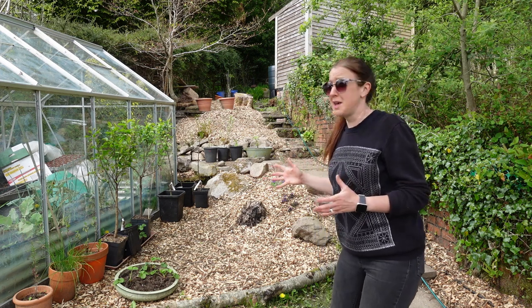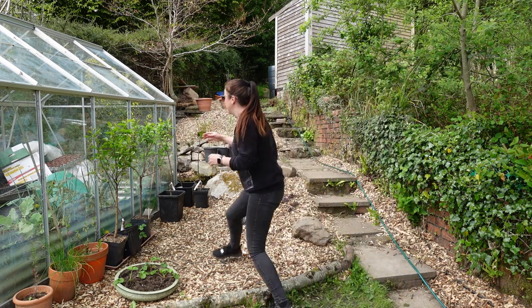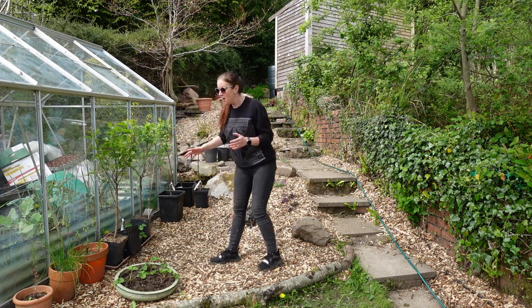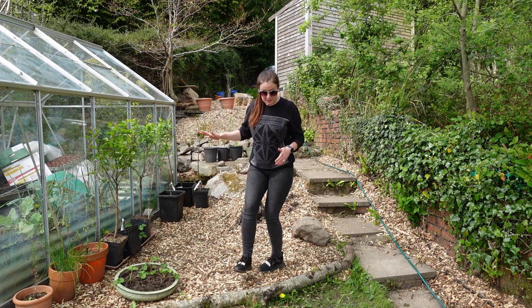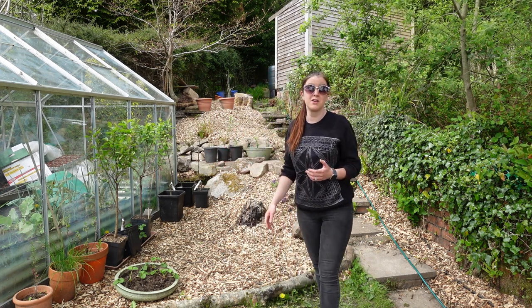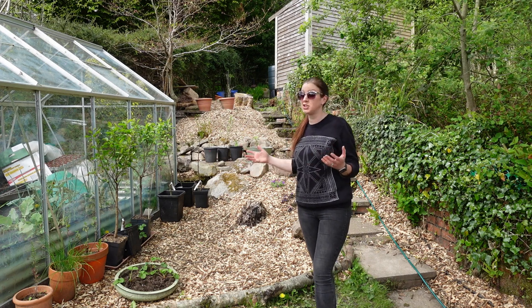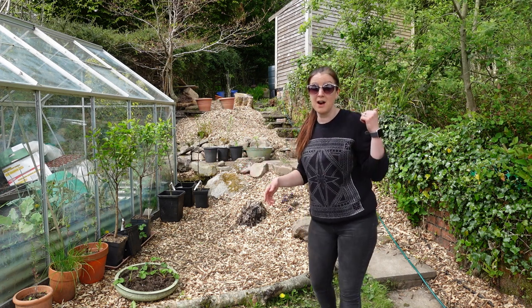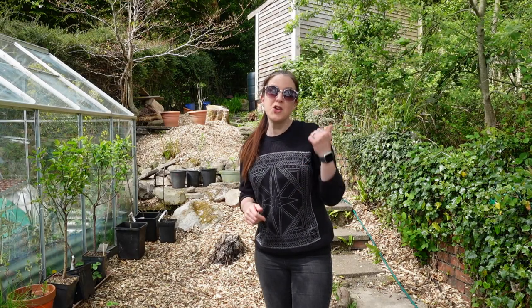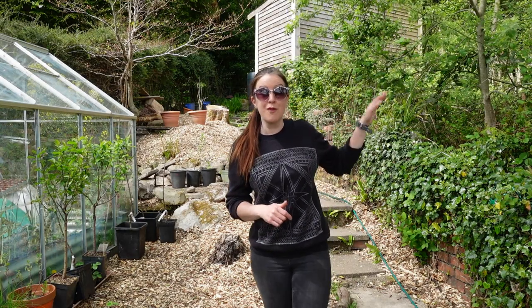You might also see in the background I've got a couple of fruit trees — I couldn't resist buying them. I seem to be collecting loads of fruit trees at the moment and I'm going to have to think of a plan for where they're all going to go. Actually I've already got a plan — they're going to be going down in the forest garden at the very end of the garden.